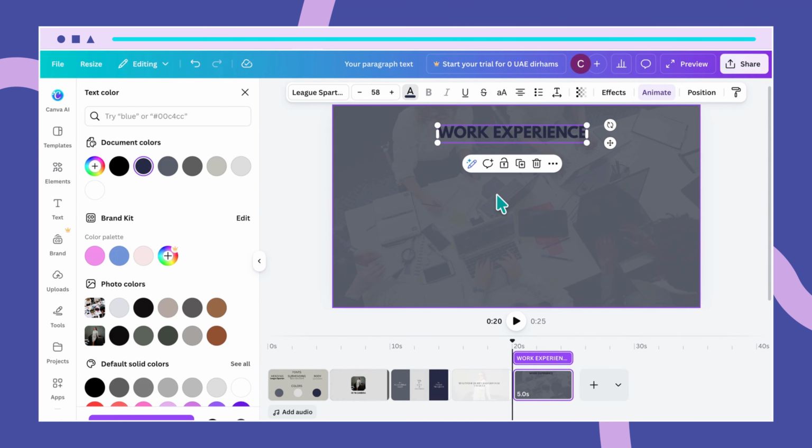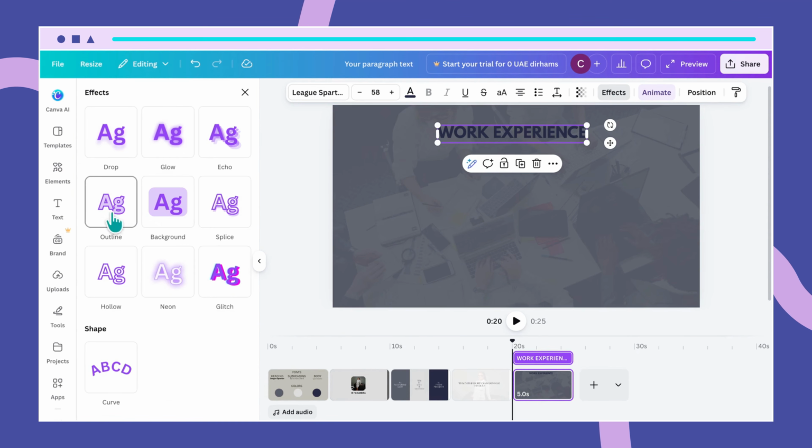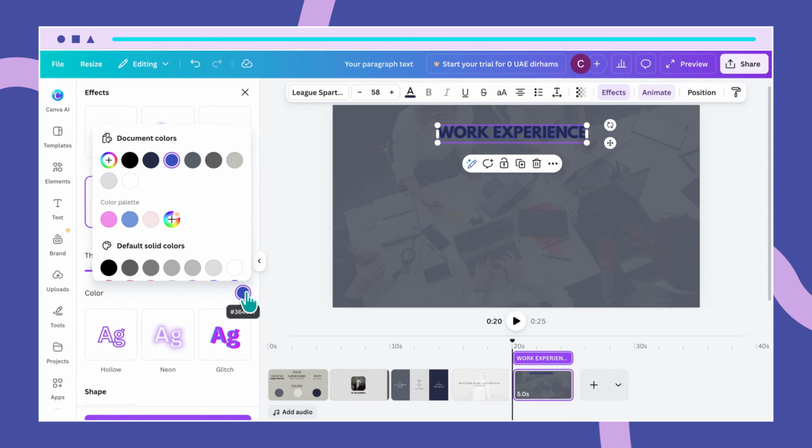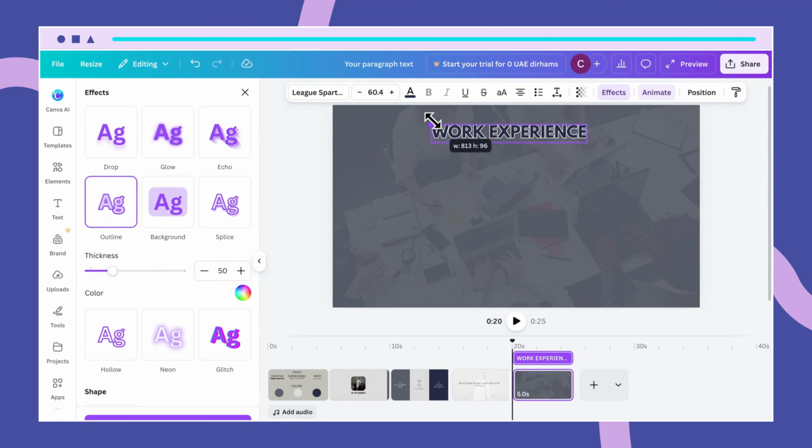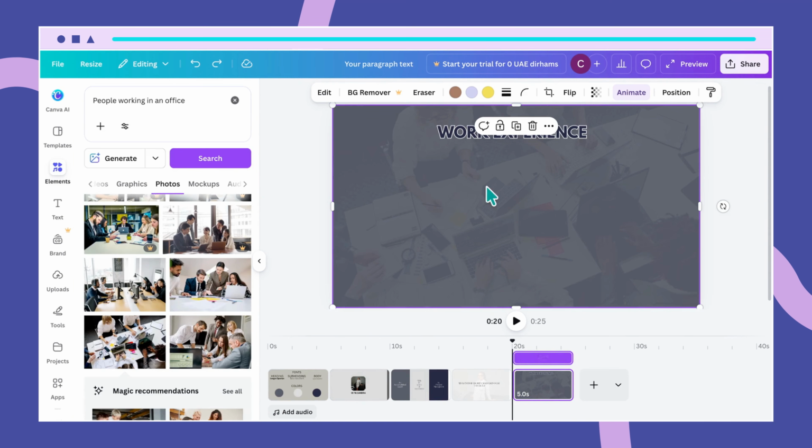I'll click on it, and then I'll go to effects to select the outline effect. Not quite the color I'm going for in terms of an outline. So by clicking on this circle over here, I can select the color that I actually want, which is white. There you go. Our text is legible.